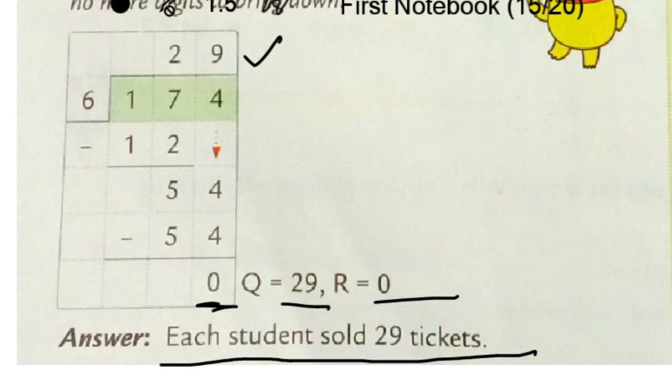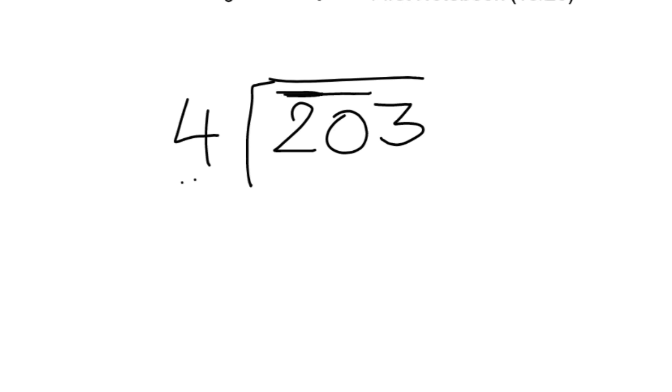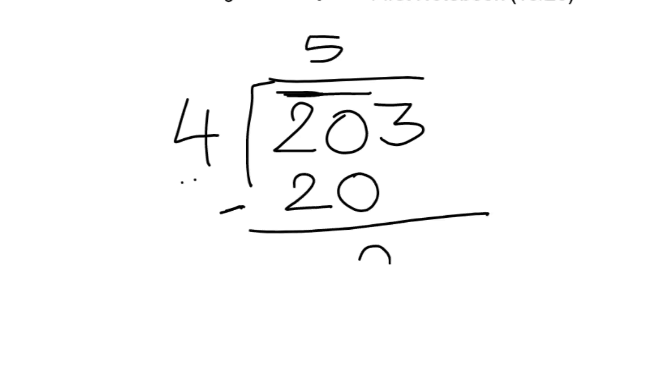Got it? We'll understand this two-digit quotient concept with one more example. Let's move. 203 divided by 4. Okay. Now here, as we can see, this first digit is less than the divisor. So what we have to do here? Yes, we have to take two digits. As we take two digits, it becomes 20. Now we have to find out what can be subtracted from the table of 4 from 20. We know very well that 4 5s are 20. Okay, 20 minus 20 we will get 0.